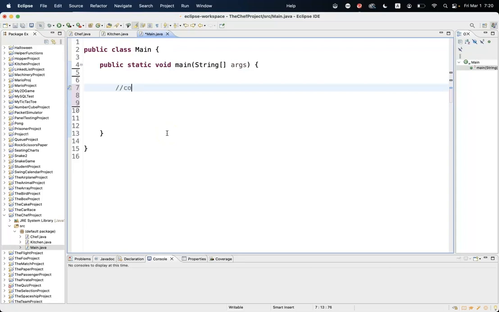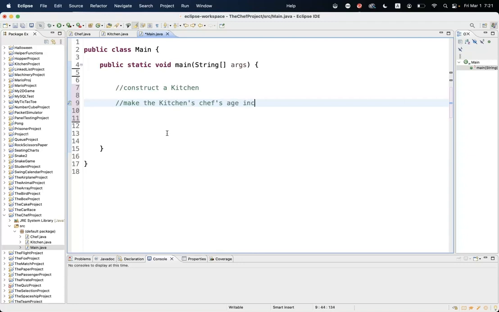We're going to construct the kitchen. We're going to make the kitchen's chef's age increase until retirement.